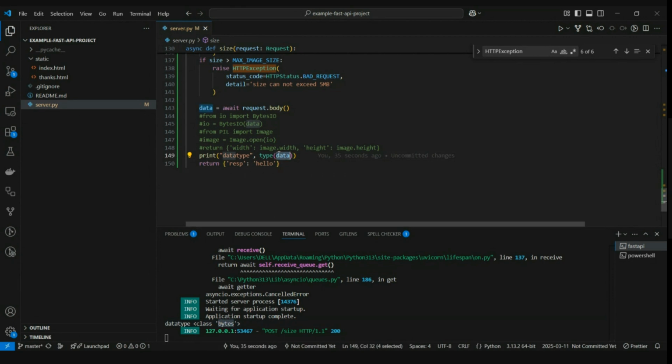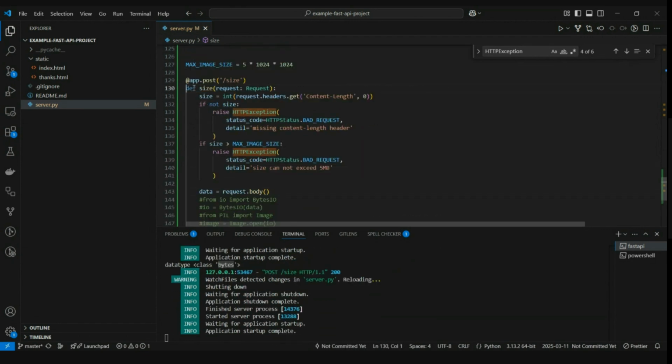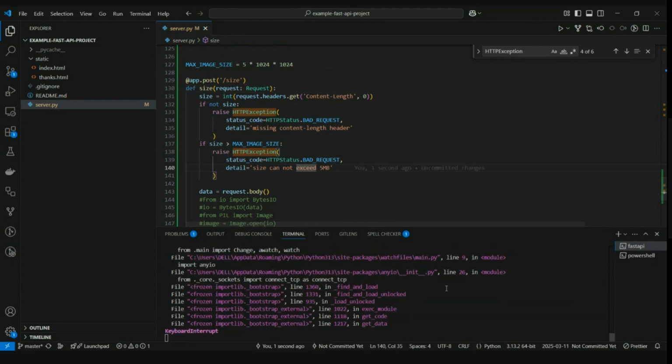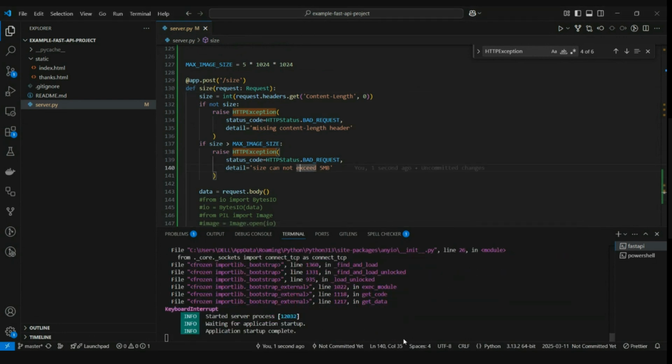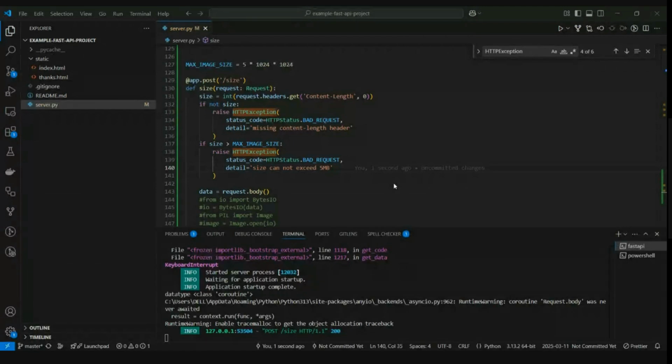Bytes object, we should convert that into... okay, if I don't use await, let's see what's the object. It's a coroutine. Okay.